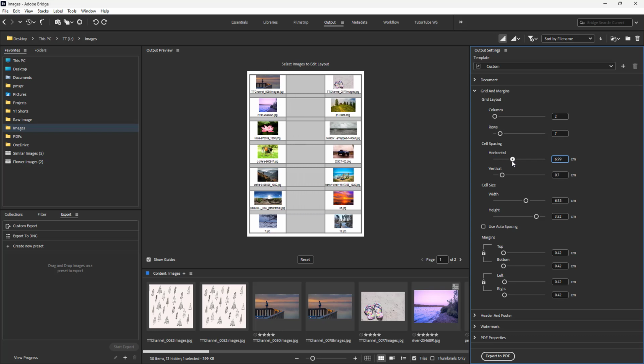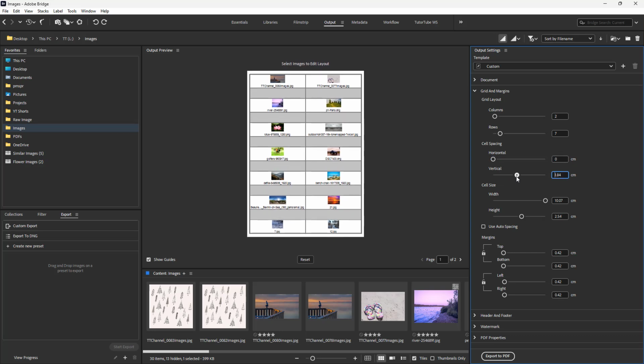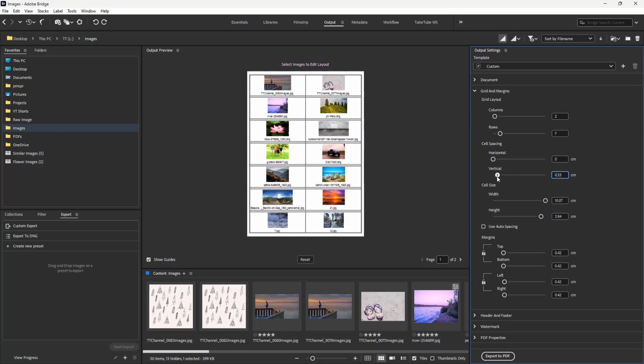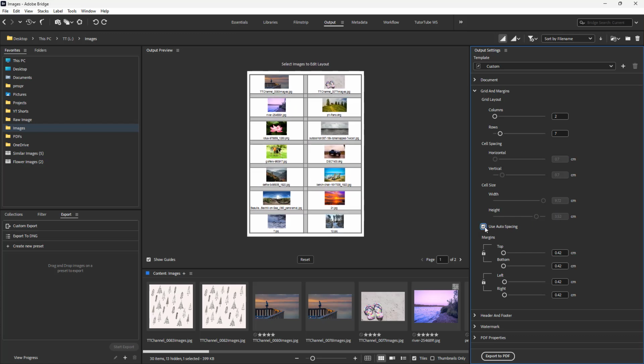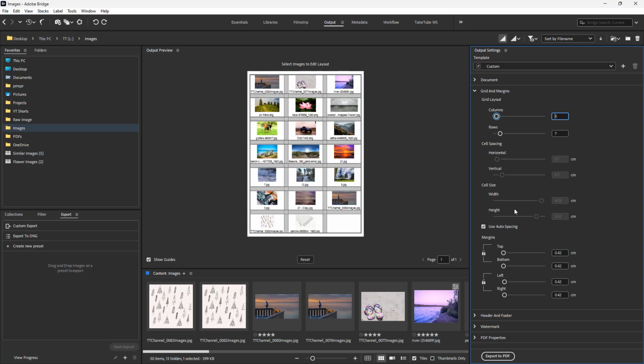Similarly, you can change around the spacing of the cell as well. So you can make it just close it, or you can change around the verticals right here to go around and increase and decrease this out. You can change around the cell size as well, so by changing around the width right here just like this, and change around the height as well, or utilize auto spacing right here as you go ahead and change around the columns right here just like this.